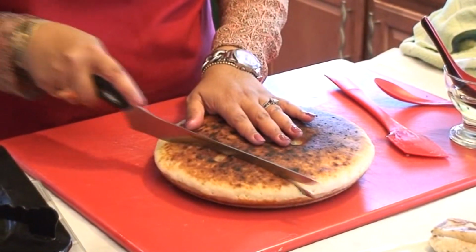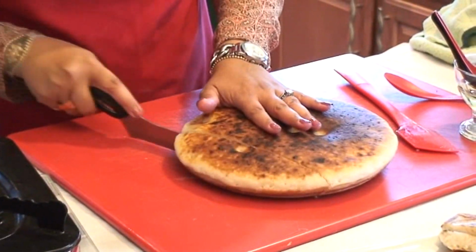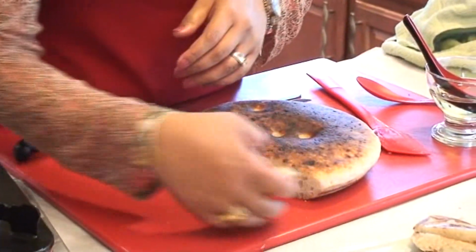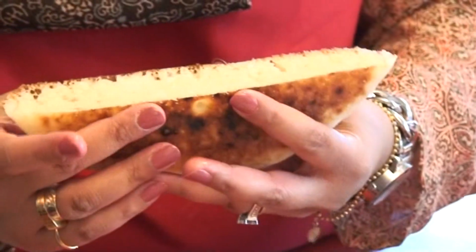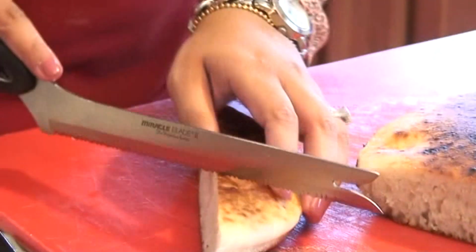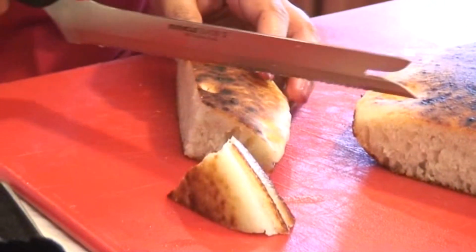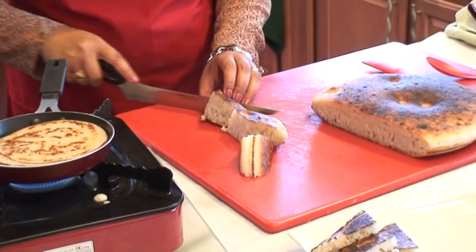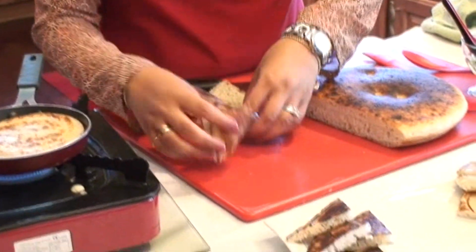Now let's go ahead and cut this. It's still really warm, but this is one thing I have a problem with, whenever I make this, I just don't have enough patience to wait. But look at this. Do you see how springy it has become? It's really nice and soft and really springy inside. Let me cut this. And again, it's hot, this is why. You also want to use a really good serrated knife to cut this. It's very important. So any type of bread knife that is really nice and serrated, you want to use that.